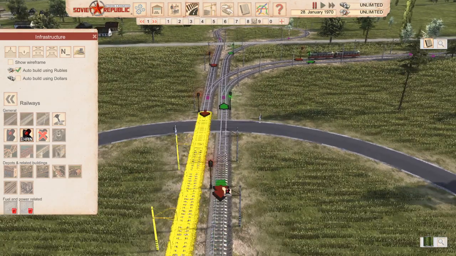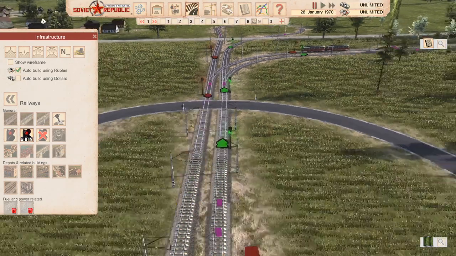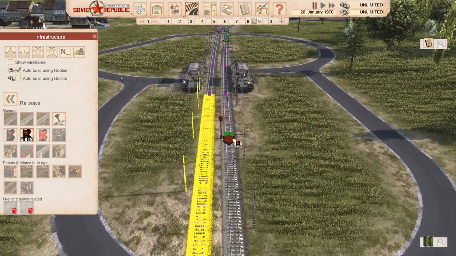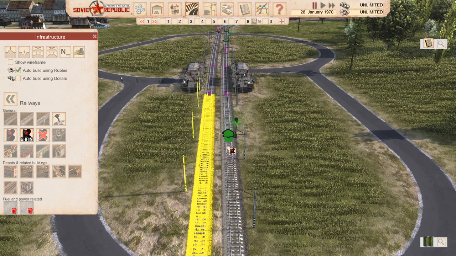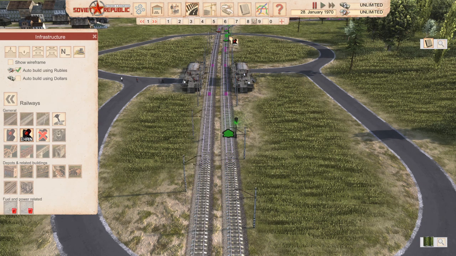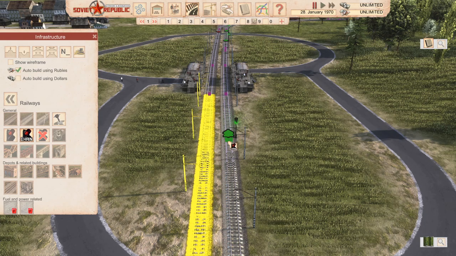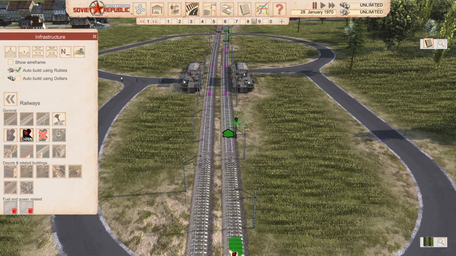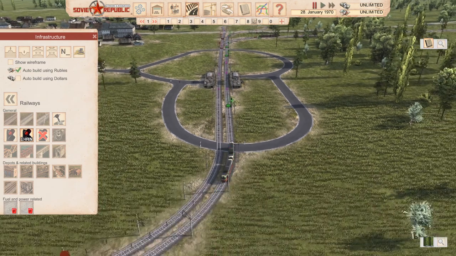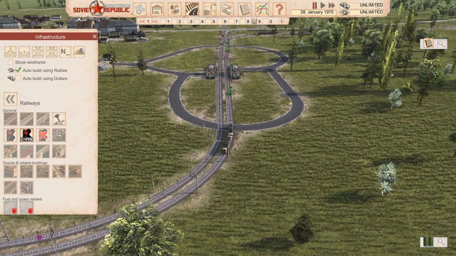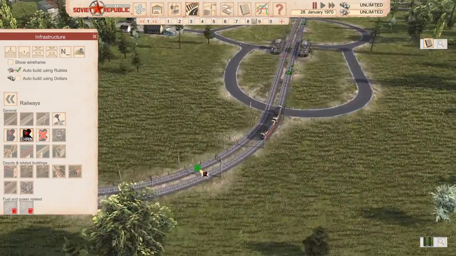So we are going to have this double chain semaphore here, and we are going to have it here. What this means is that this tram will actually be forbidden from going backwards, because for some reason when I did this last time as well, when you set the semaphores like this, if you don't have a semaphore here, the tram will just rotate backwards. To avoid that happening, as you just saw, we need this, and then I think basically what's happened here is this tram line has become broken.